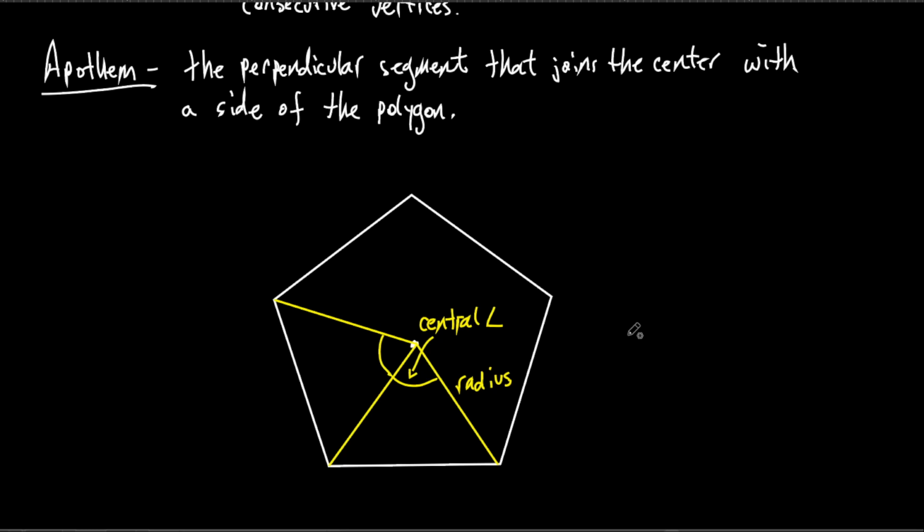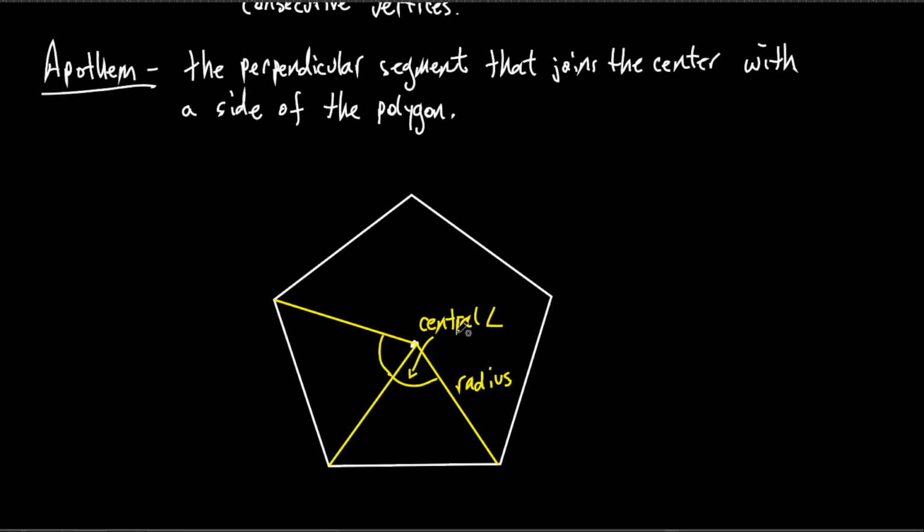What if I asked you this? It's kind of off the beaten path a little bit, but it has to do with this. What if I asked you, and I didn't give you any other numbers, all I gave you is what's in front of you. What if I asked you the measure of this angle right here? Could you find it? Yeah. Well, you have to figure out how many.